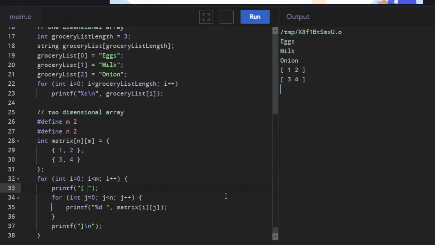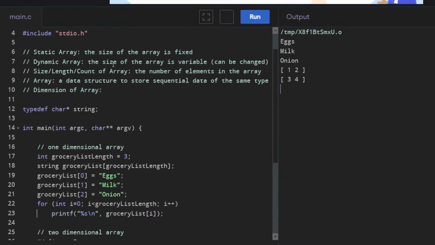Now that we know what a dimension is, so what is a dimension? It is essentially the number of indices, but I want to give it a better definition, right?